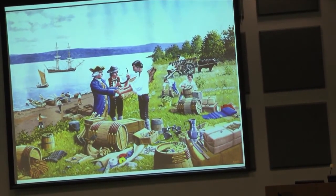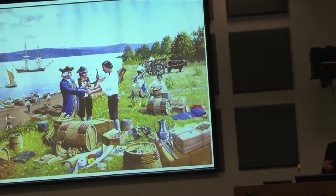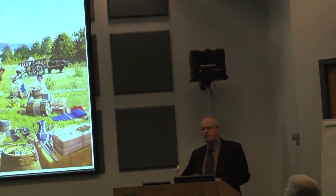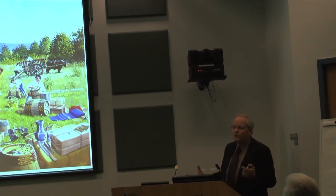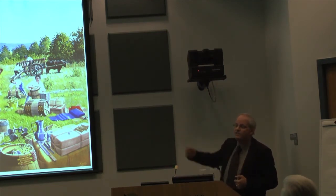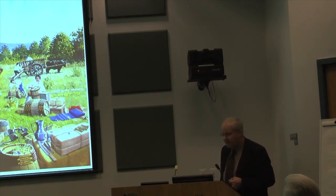Louisbourg was a big fortress in the middle of nowhere. They tried to entice Acadians to settle there, but they went down because the land was not as good, it was rocky. So it's a big fortress with a lot of people and very little in terms of support for food and wood and all this. So that's why the Acadians were able to sell a lot, and they had a big overproduction of wheat and everything. So they were able to fill that market, and that's why they became relatively comfortable and rich for those days.